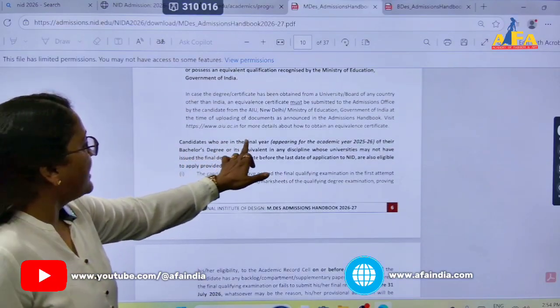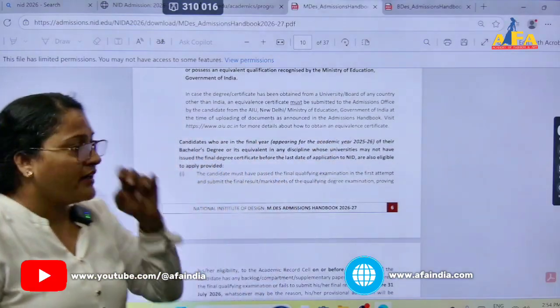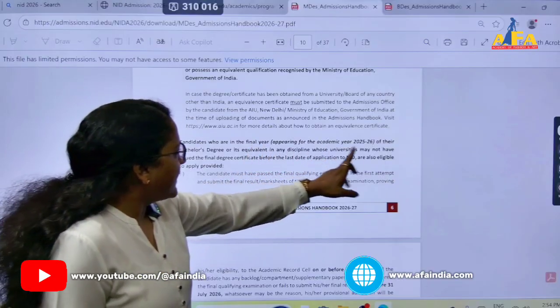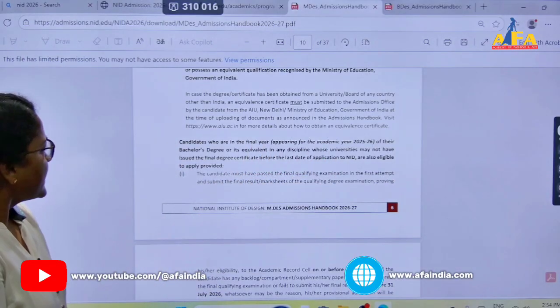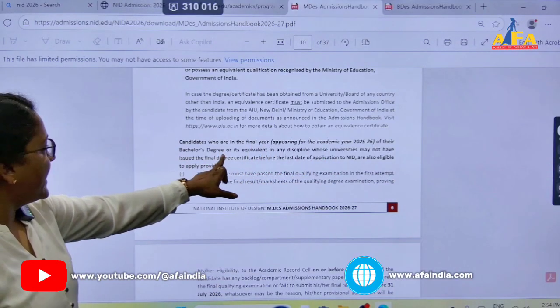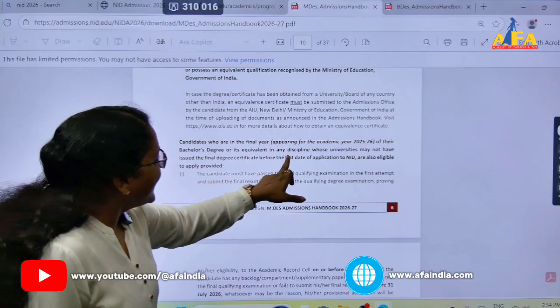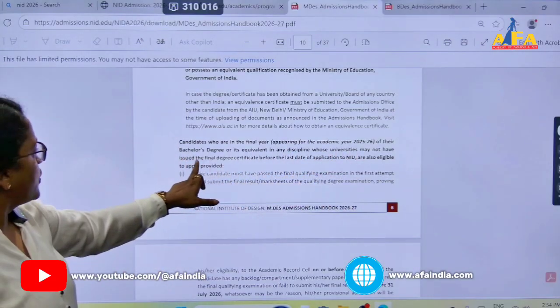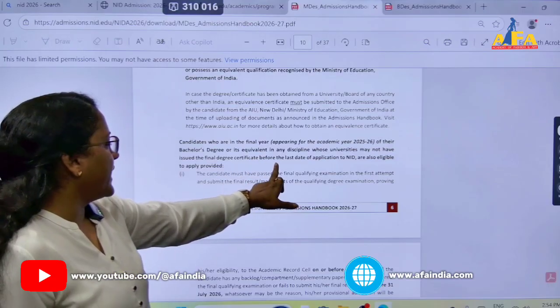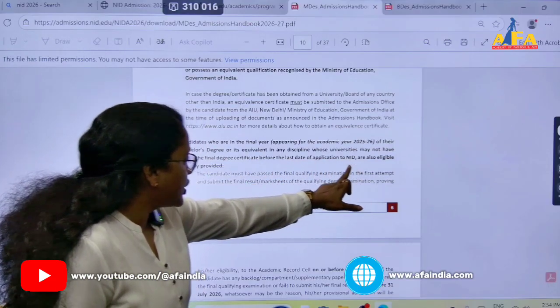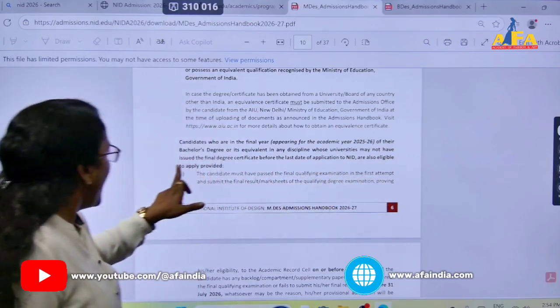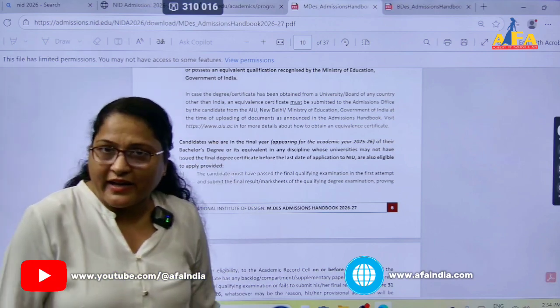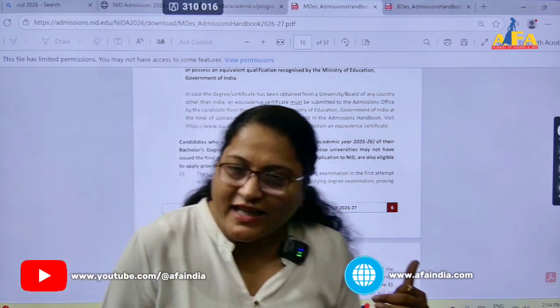Candidates who are in the final year, maybe you are an appearing student of their bachelor degree or its equivalent in any discipline, and may not have been issued the final degree certificate before the last date of application, are also eligible to apply. But look, conditions apply.